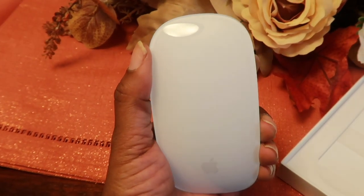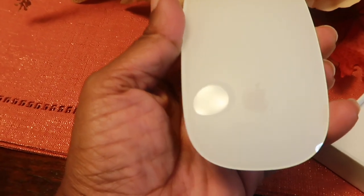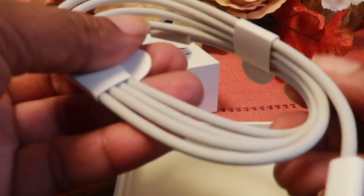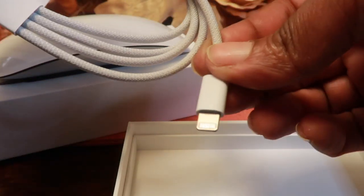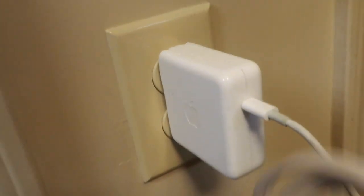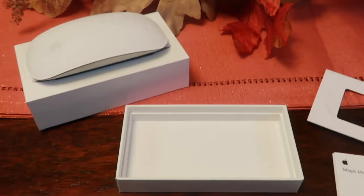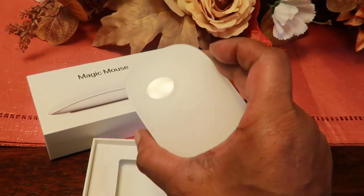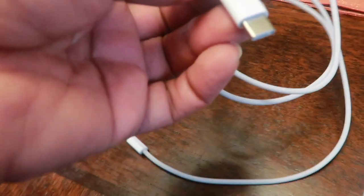Inside, you've got the little instruction manual. This one has USB-C to lightning, so that means I can use my MacBook charger. It's kind of corded — it's not smooth. This is my MacBook charger right here — I can use the same one and that means a speedy charge. I'm getting ready to charge this baby up. Thank you so much — shoutout to you, fam. Out of respect I'm not going to mention their name. Y'all know I love my Apple. I'm getting ready to charge this baby up so I can start editing. Luckily I have a MacBook — and I'm pretty sure anybody buying a Magic Mouse is probably going to have a MacBook.